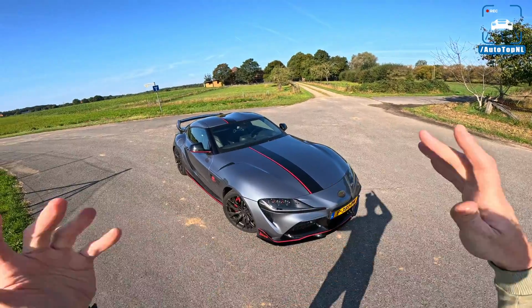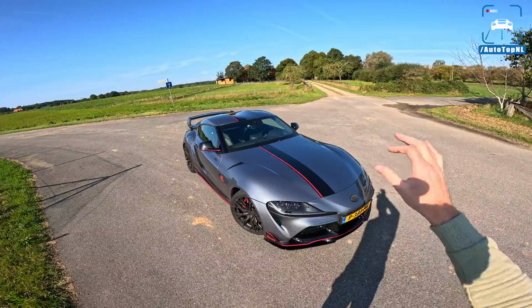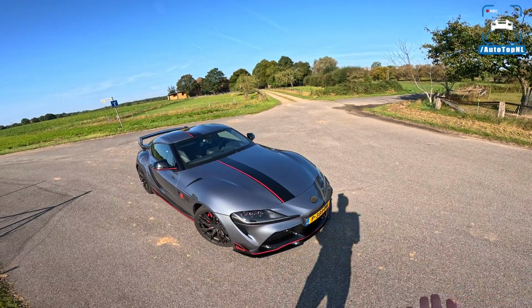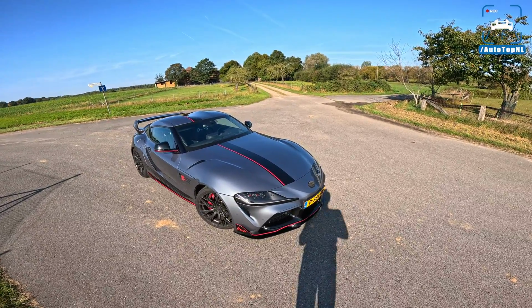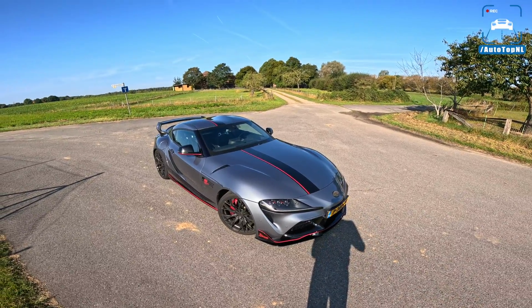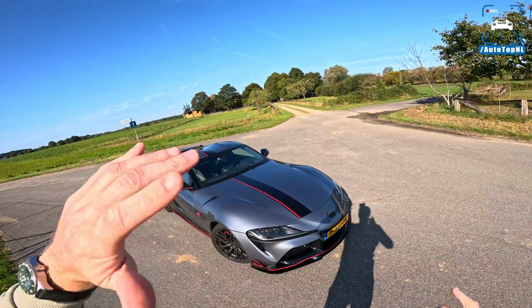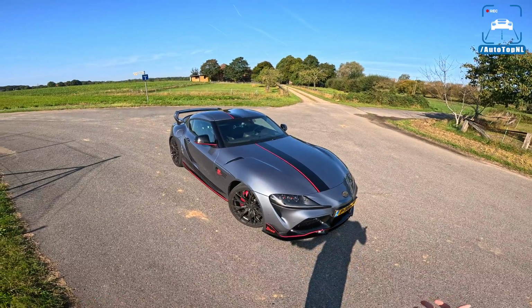So they turned to BMW for a straight six. Who else? And I think that is full circle, because the B58, which is the engine that you find in this car, is widely regarded as the modern day 2JZ because of its durability and tuning potential, but also the sound has sort of a similar tone sometimes. So yeah, I think it's a good decision. It does mean that you have a lot of BMW switchgear, parts in the interior as well, but does that really matter? Is that really a deal breaker?